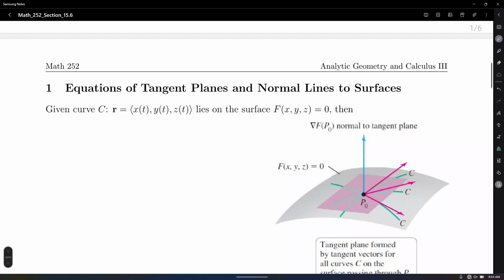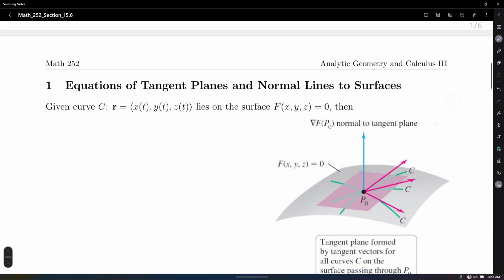Well, didn't we just discuss that at the end of the previous section? The gradient vectors are always orthogonal to level curves, which at the same time are orthogonal to these tangent vectors, right? That was the second to last example we did about applications of gradient vectors and their properties. Okay.